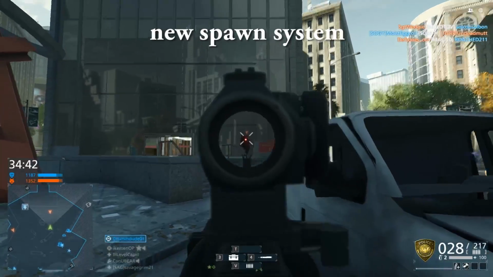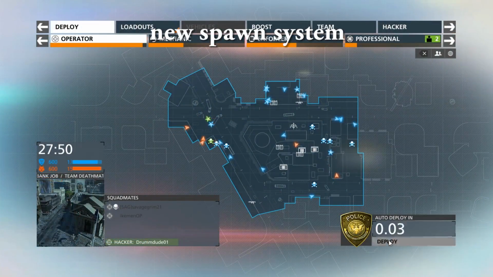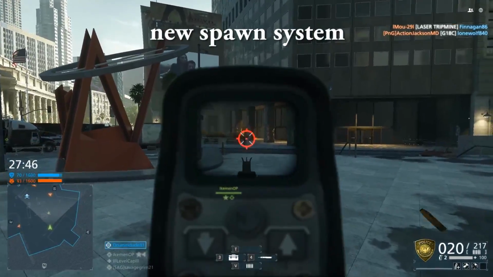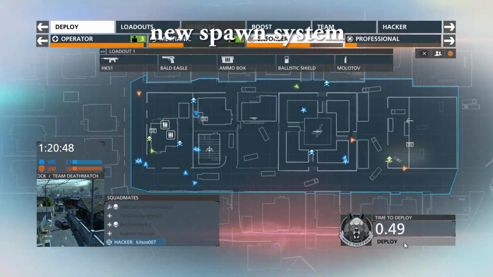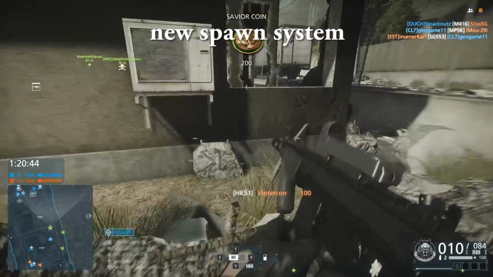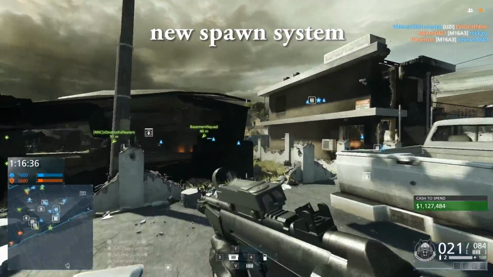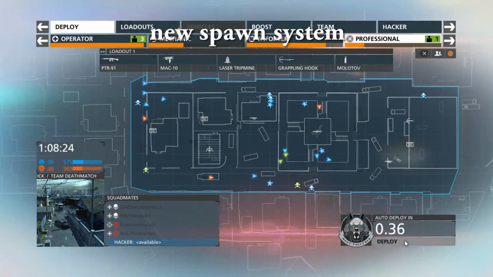But as you can see from these clips here, I'm spawning and either being able to shoot enemies immediately or being shot at by enemies immediately. So it's basically the same kind of chaos, just maybe a little bit less awful. I wouldn't say it's good by any means, and this is really, really disappointing on Visceral's part. If this is the kind of effort we can expect from future patches, it's pretty disappointing because it means TDM's never really going to be a decent game mode.